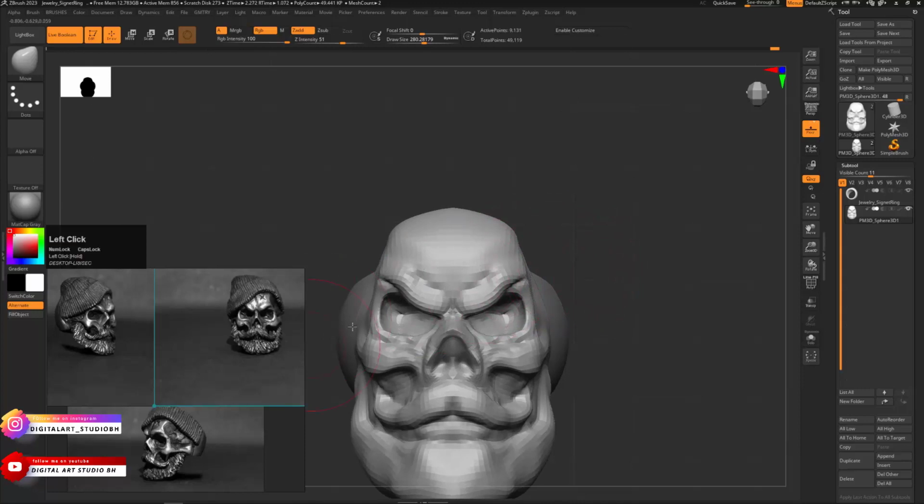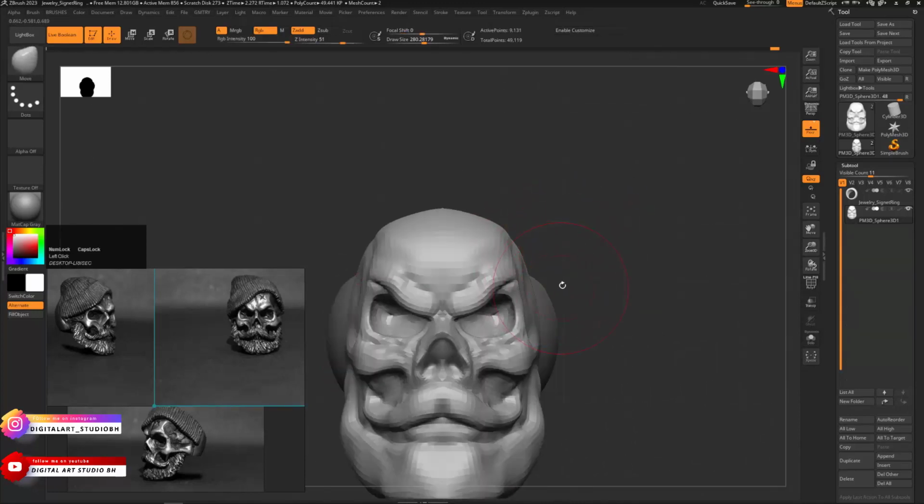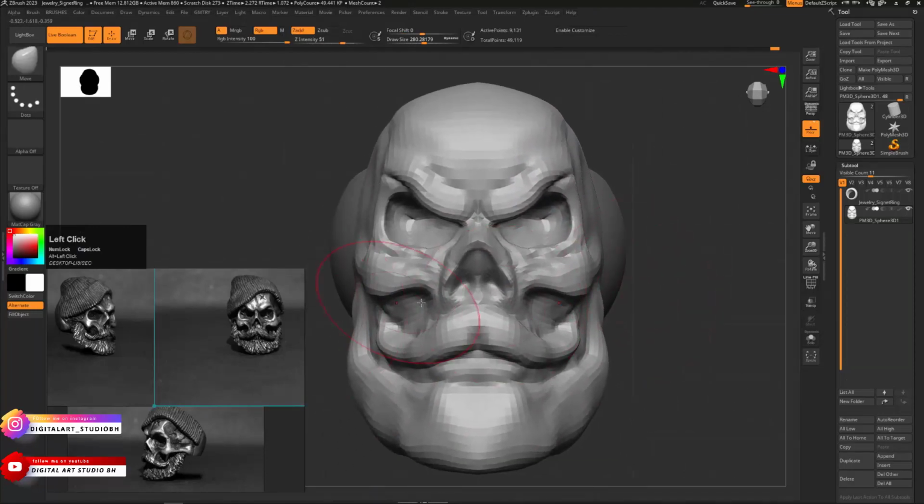And a little bit visible. Not that much, but yeah. Now you can see this one, compared to this one, is way too close to the mustache. So that's what I'm gonna do here. All right. And even the socket of the nose, I don't know what you guys call it.